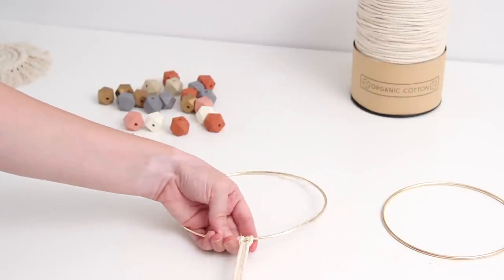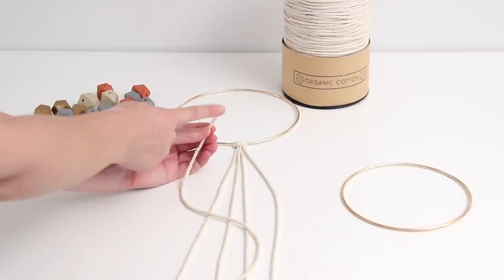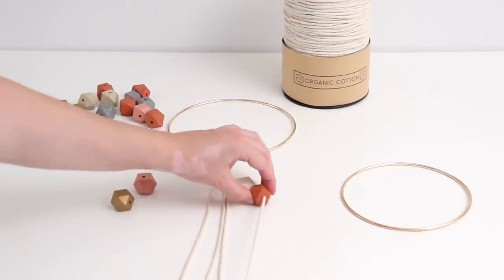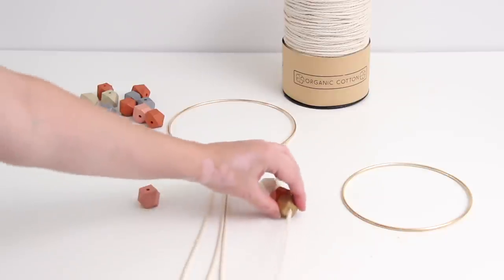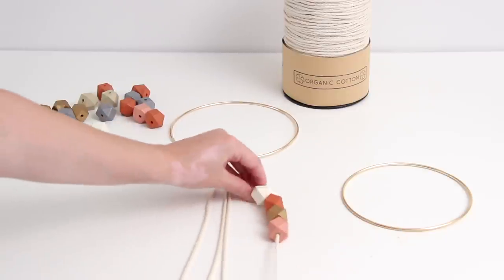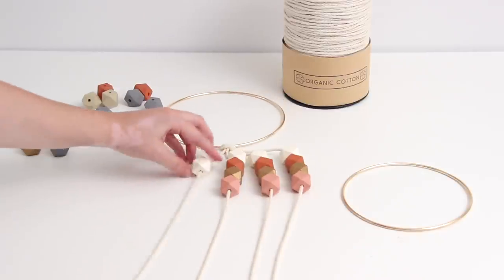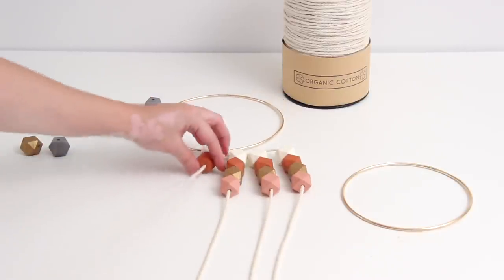Next, I added a little bit of tape to the bottom of each of the pieces of macrame cord so that I could easily string on the beads. And I kind of just made up my own pattern. I decided to do white and then the sort of like terracotta color, gold, and then pink. And I love the colors. Again, these combinations are so pretty. So I did that on all 4 of my pieces of macrame cord.